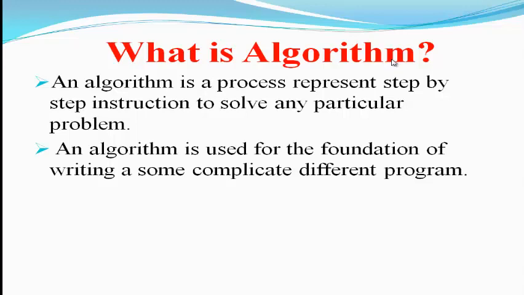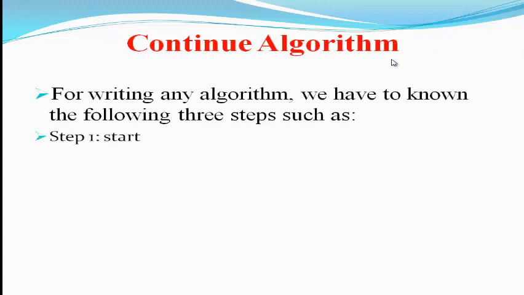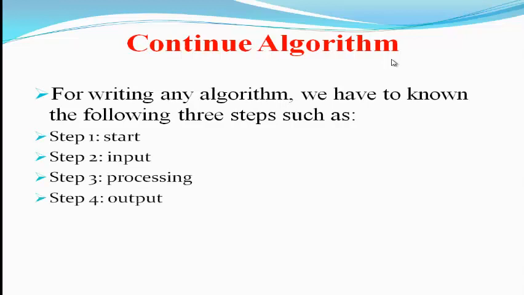When we write any kinds of algorithm, follow the following step. Here I give 5 steps. When we write any kinds of algorithm, at that time we have to consider this step. First step is start, second one is input, third one is processing, fourth one output, fifth one stop.